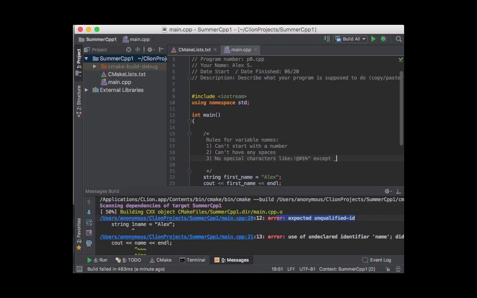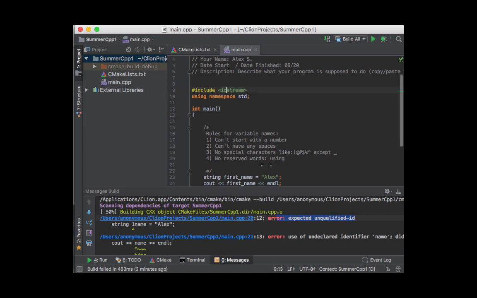Other than that, C++ also does not allow you to use reserved words. So no reserved words. I can't go and use, like, using, some of these words that are in orange; those are reserved words. Like the include also, the iostream also. So don't use those. Also like cout. You cannot use these words for your variable names. Okay, that's that.